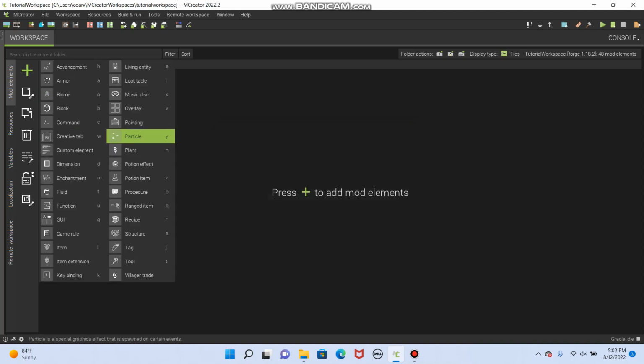So to make a dimension, let's say that you wanted to remake the nether, you would first have to have a nether biome. A biome that's at least like the base nether, just a whole bunch of netherrack where little piglins can spawn and stuff like that, a nether wart. And so yeah, the biome comes first.